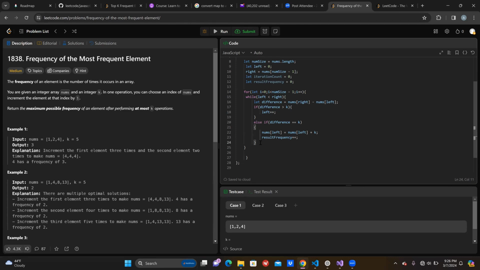I think I almost have the idea now of how the sliding window algorithm works, but it is going to take time for me to implement it from muscle memory.